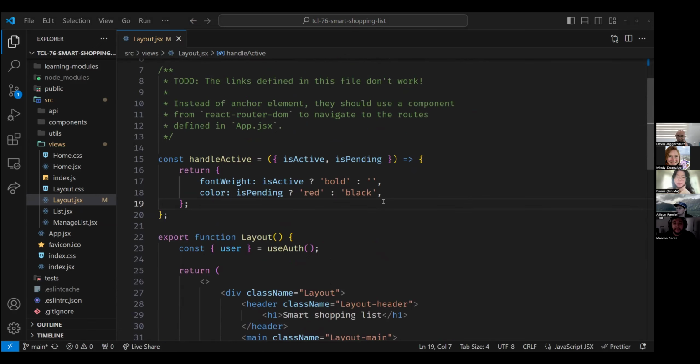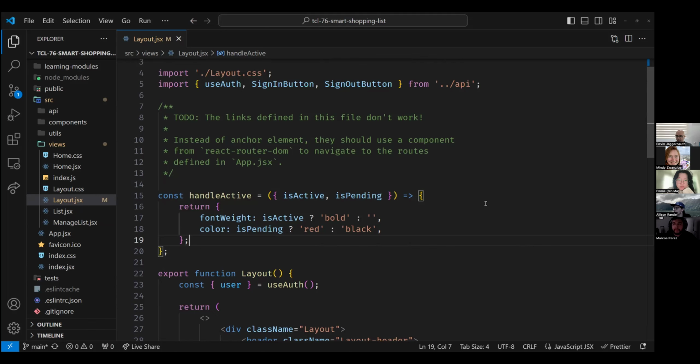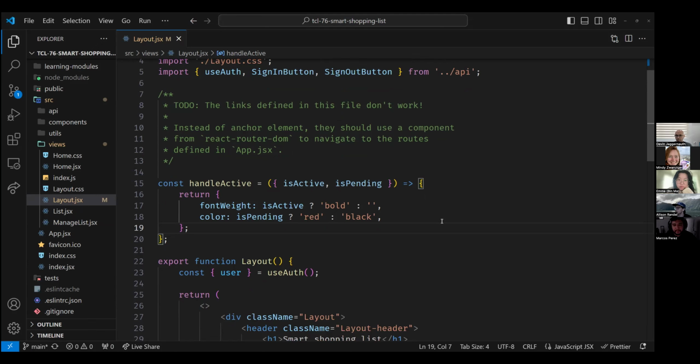Yeah, so it was pretty solid, pretty straightforward, and it was fun to work on. Yeah, nice. I like this implementation of handle active. It's been a while since I've actually worked with React Router, but is it that isActive and isPending are properties that you get from React Router? How does that tie in? Yeah, these properties were specifically from the documentation here in the nav link, and so if you can see right here, you'll see that they're under the style property, and so that's where we got them from, and then we just passed those into the function.